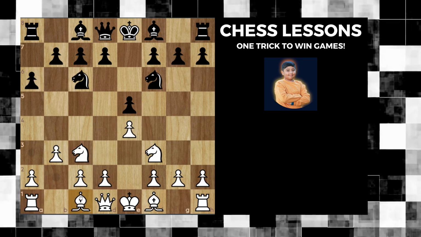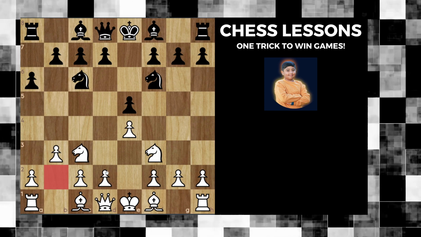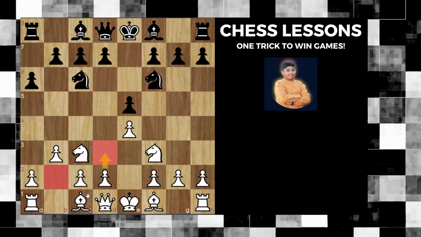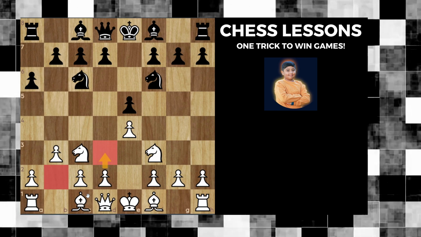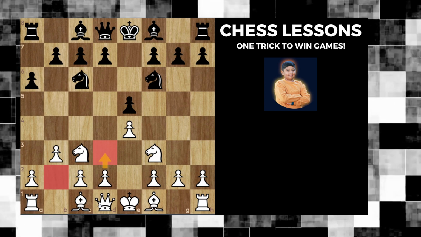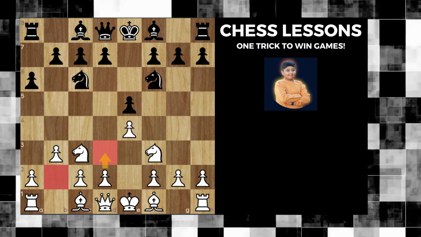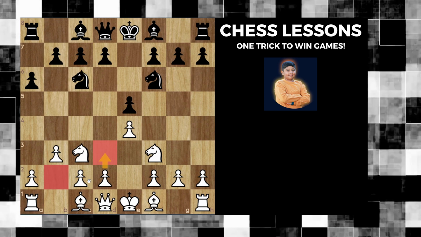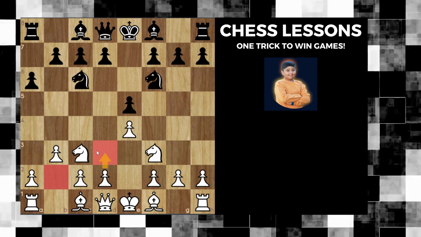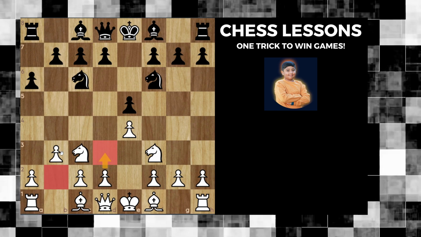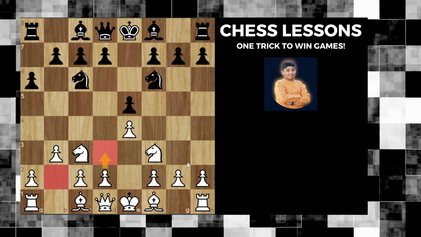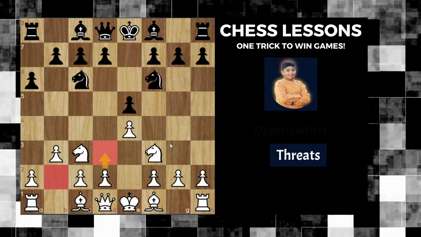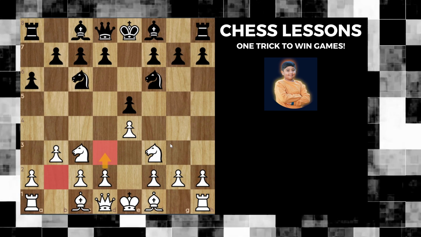Now let's compare the 2 moves: bishop to b2 or pawn to d3. Which is better? It should be obvious. The answer is bishop to b2. Now this was analyzing on a basic level. This is only thinking about the current move, not thinking later on. However, the last 2 parts of the acronym, opportunities and threats, are more detailed and advanced, forcing you to think ahead and plan ahead.